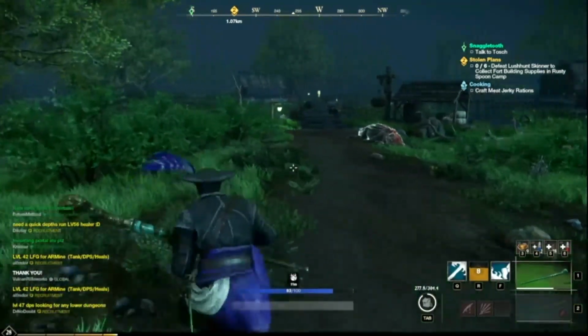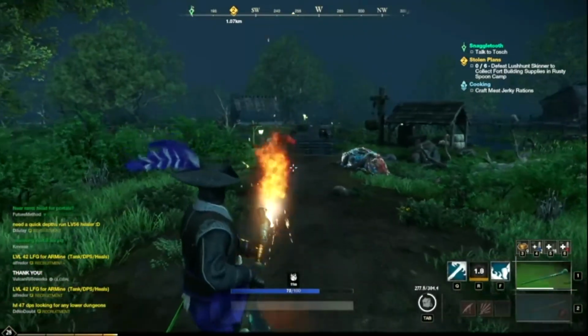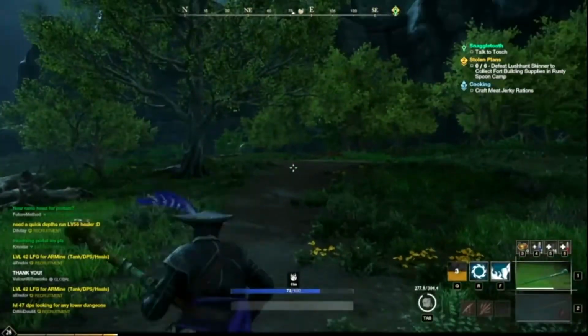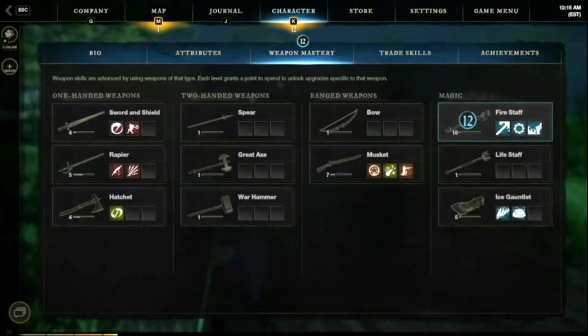The next one is going to be the Flamethrower, and it is exactly how it sounds, guys. It's a Flamethrower, right? You hold it down, you lose mana as you do it. And you can actually just tap it to let it go. Next is going to be Burnout, our dash. That's it right there. So those are the three primary skills for that.